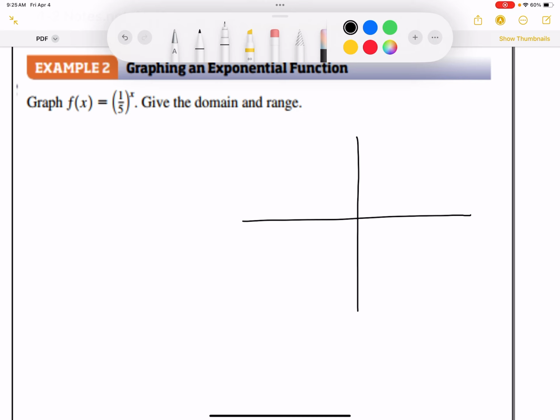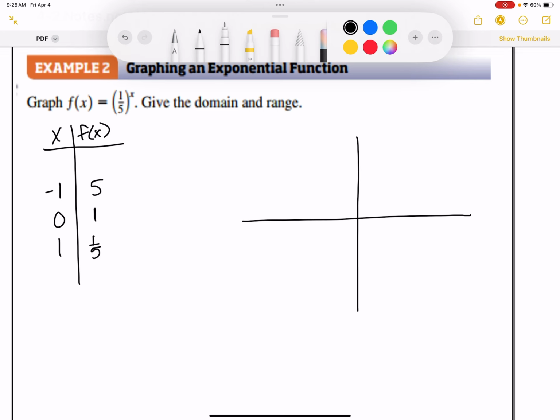Right? So we're going to say we have the x and then we have the y, or f of x, right? And this is very basic. It's just the little parent function of this 1/5. If other things were happening, like I'm adding something, then the transformations are getting in there. So I'm considering this the parent function because it's the most basic version. And I'm picking some x values. Now, the x values you can always pick would be -1, 0, and 1. The -1 is always going to be, you flip that, right? So it'll be 5. The 0 is always going to be 1. And the 1 is always going to be whatever the a value is.